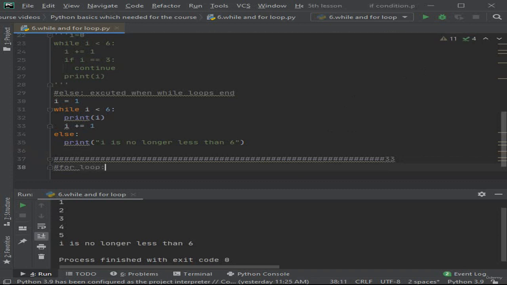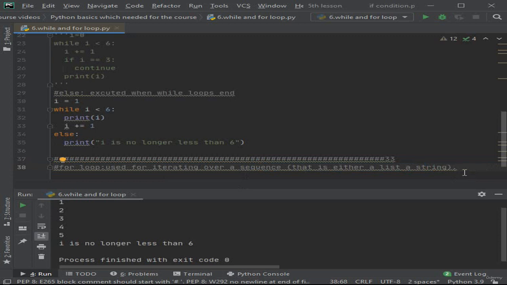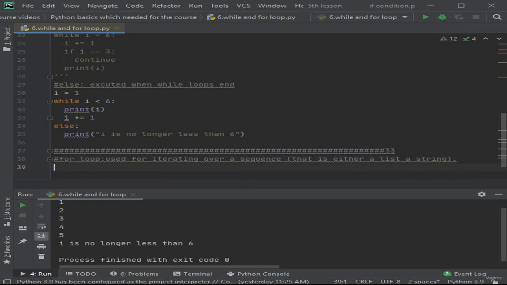The for loop is used to iterate over a sequence like a list or a tuple or set. So it is used to iterate over a sequence. And here we are concerned only with looping through a text and a list. This is what we will need in scripting the ransomware.